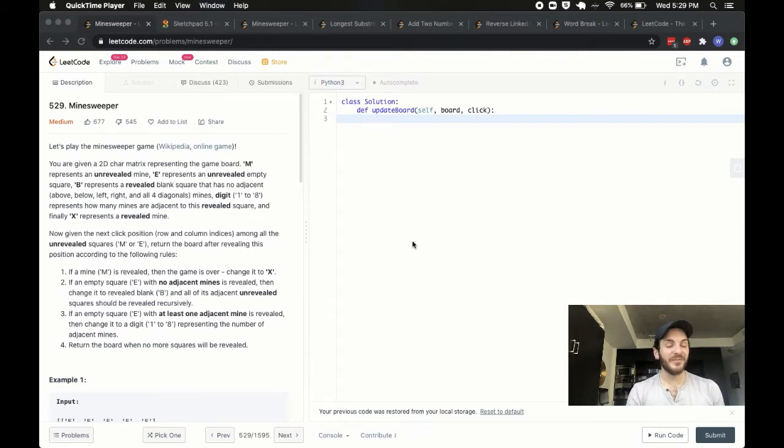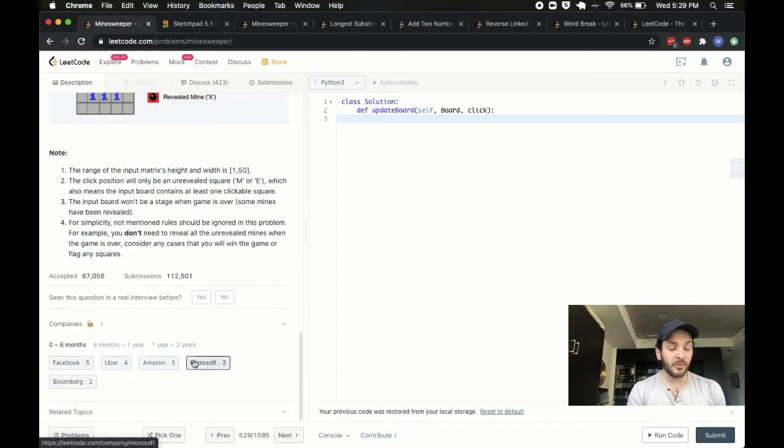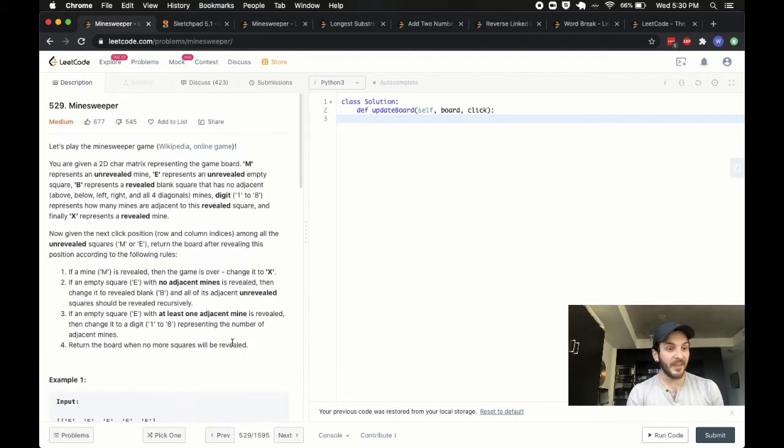Today we're doing Minesweeper. That's problem number 529 on Leetcode. It's got a handful of downvotes, but Facebook, Uber, Amazon, Microsoft, and Bloomberg all like it. So by extension, we gotta like it as well.